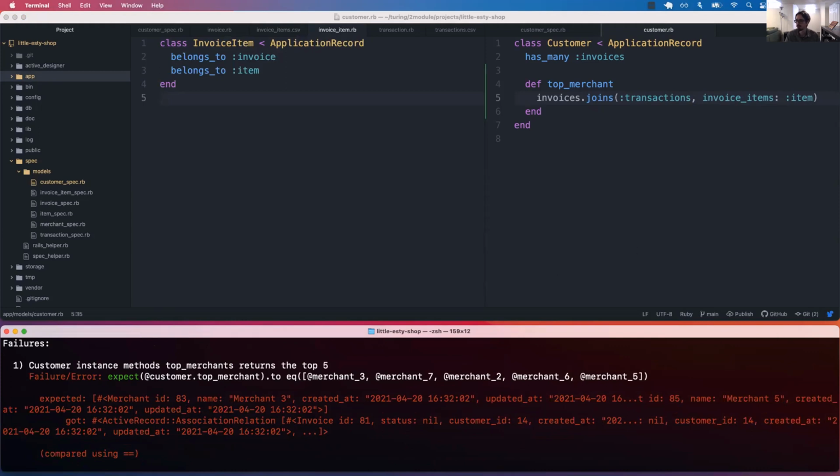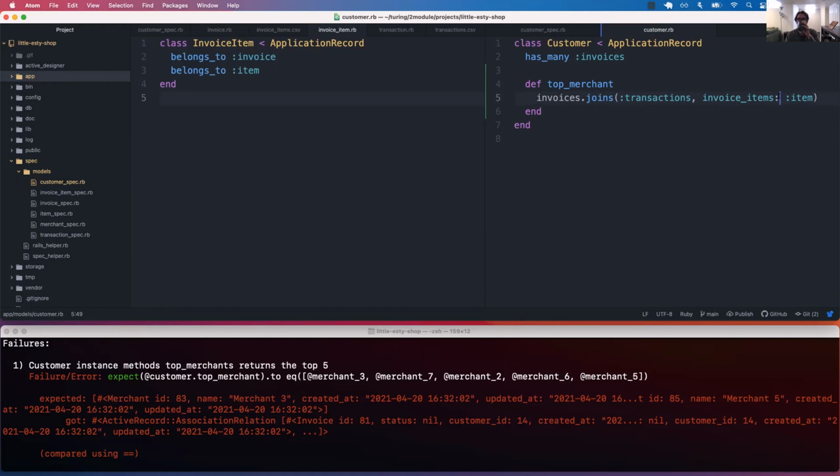Andrew, do you have a question? Yeah, so this idea of joining a table through another table, is that different from just joining all the tables together? Like if I do this, am I going to have full access to all the stuff in invoice items, or am I telling the computer, you don't need to look at everything in invoice items, just the part that joins the stuff together? No, it would give me access to everything in all of these tables. So I have access to transactions, invoice items, and item. I have all of that. Okay. Yep, good question.